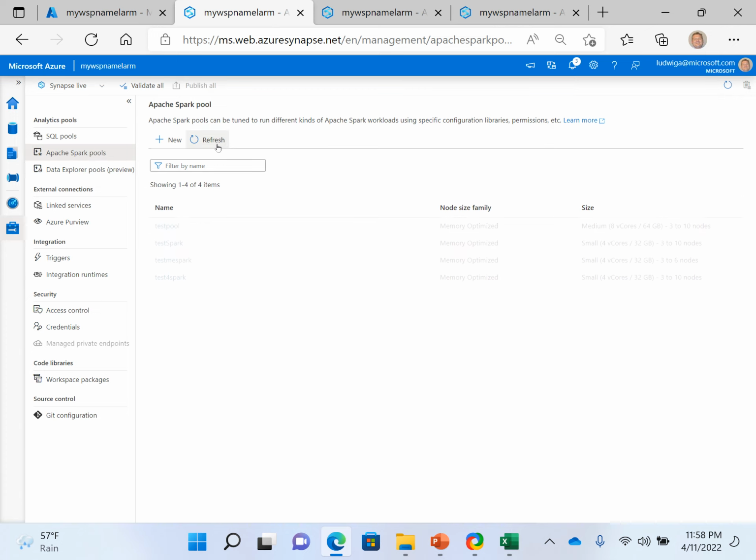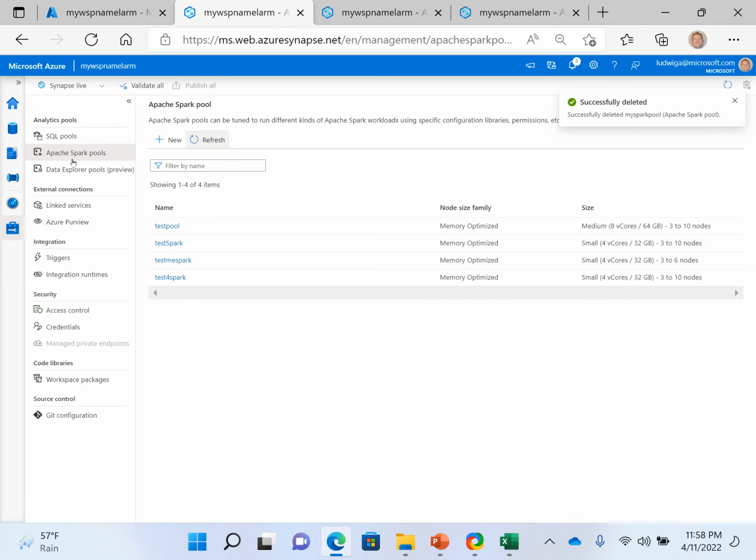Maybe it's, no, it shouldn't be permissions related. This time it worked. See? Something I messed up in my earlier trial. Okay, but now I have only 4 available. Okay, so this worked. I was able to provision one. I was able to delete a Spark pool. So that's good to know.